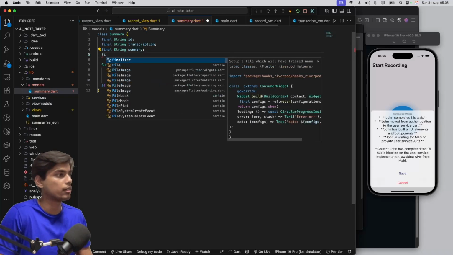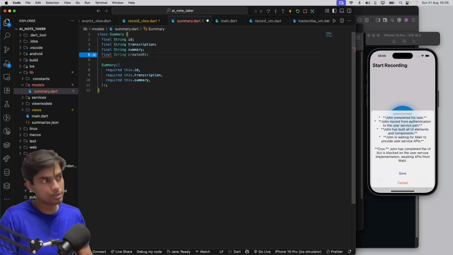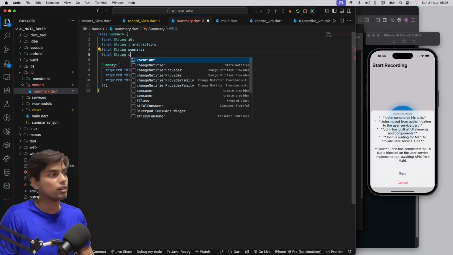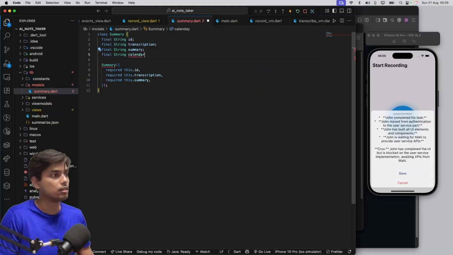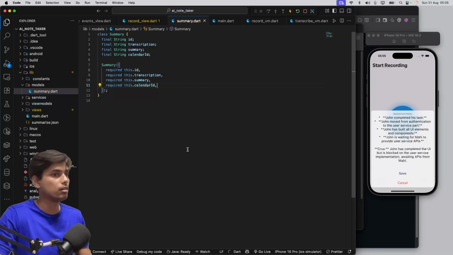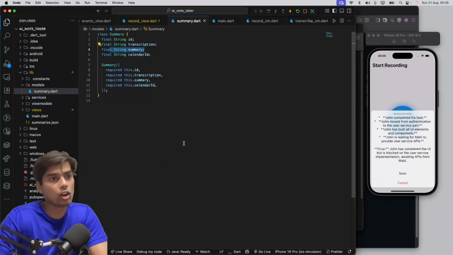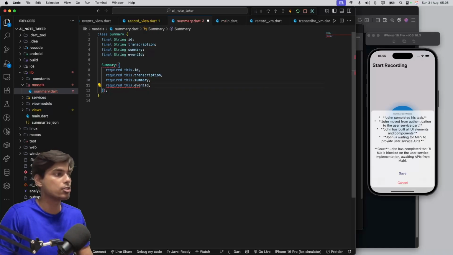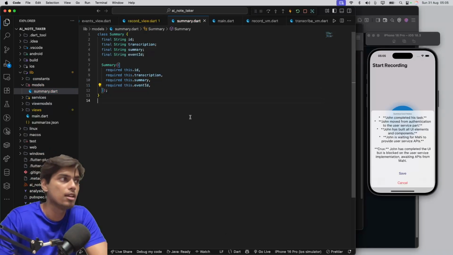And we will also have something called string calendar ID. I'll let you know what I'm talking about here, because we can link all our summaries to events calendar.